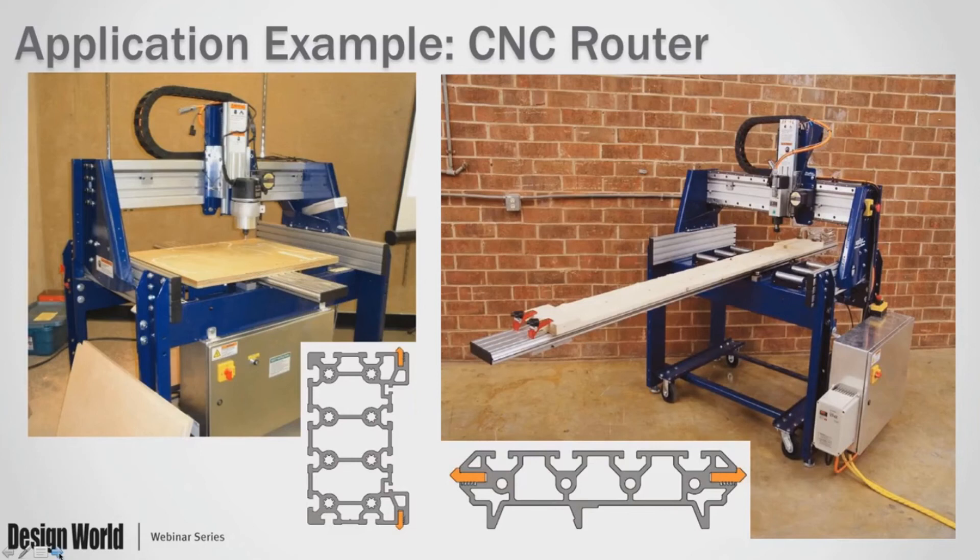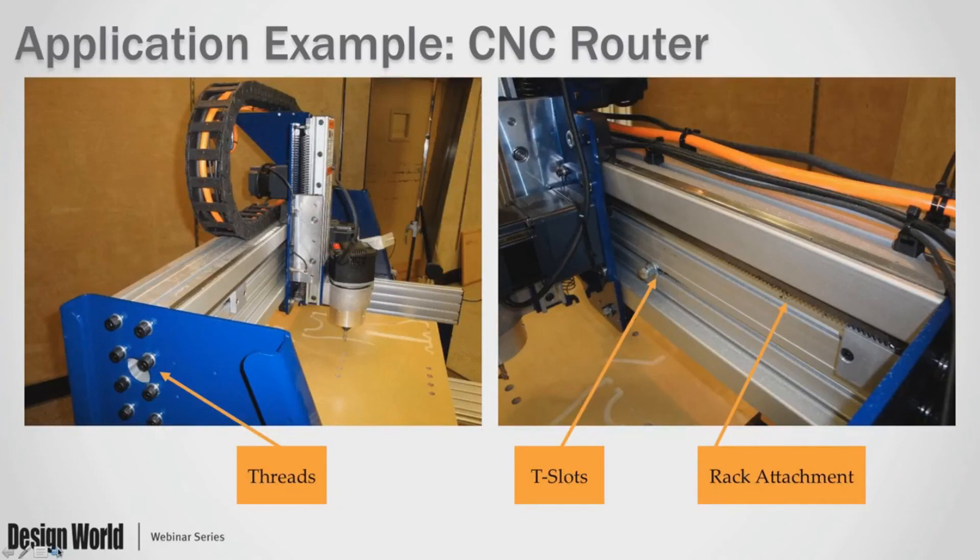Let's take a look at a few real-world examples of extruded profiles. This is a CNC router machine based on aluminum extrusion with pre-installed Dual V guide track. The large cross-sectional beam on the Y-axis is used as the main machine frame, and another extrusion is attached on the bottom as a long X-axis. The beam end holes are threaded on the extruded holes for attaching to the steel flange. T-slots are provided for attaching different machine features, and a rack is attached against a reference edge using adhesives for power transmission.